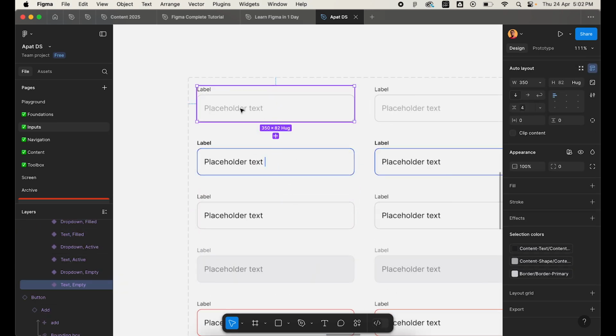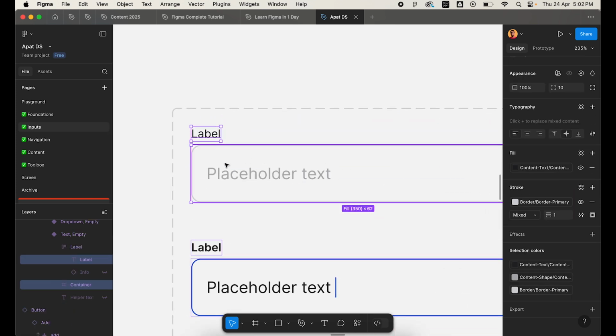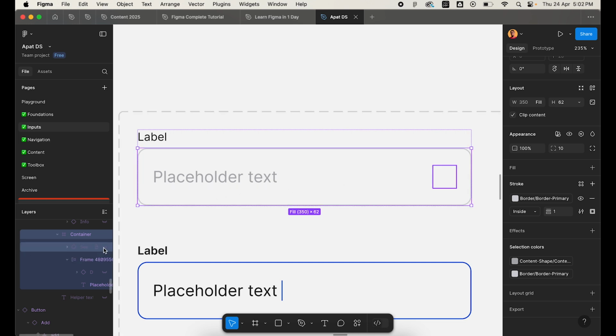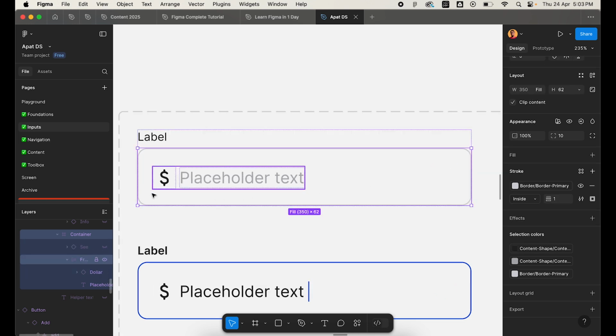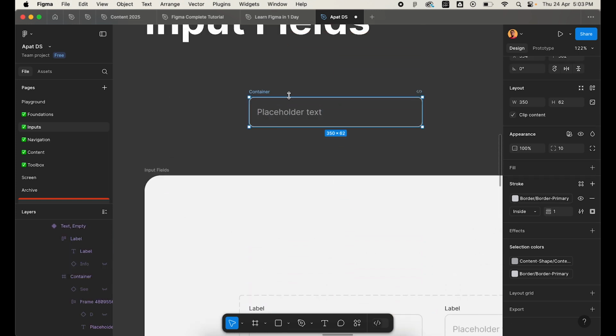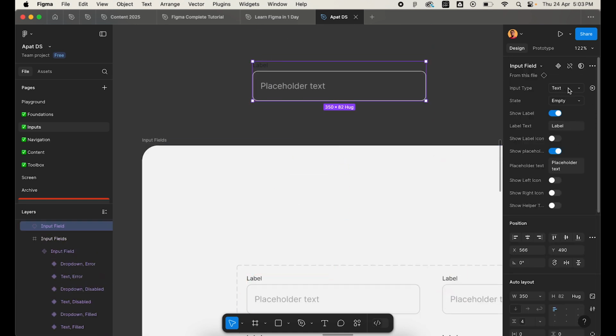Now next is input text field. So here also you can see this is auto laid out with this one, and inside it things are again auto layout. You can see different things are switchable. So again, the reason why this can happen is because they are all auto layout inside. And as a consumer of this design, as a designer, if I just bring this out and if I show you all the different variation that is there, you can see it here.